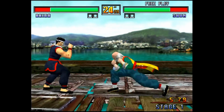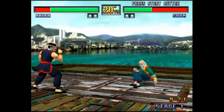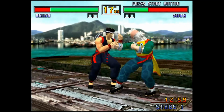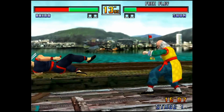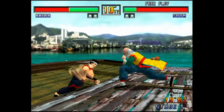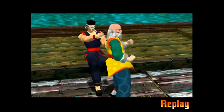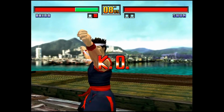All right, so here we are, Sega Model 3, Virtua Fighter 3. And it runs flawlessly, no lag whatsoever. Running good, nice sound effects, good little soundtrack, nice little level design here with the rockin' boat. But yeah, I was pleasantly surprised to see Sega Model 3 running well on this system.